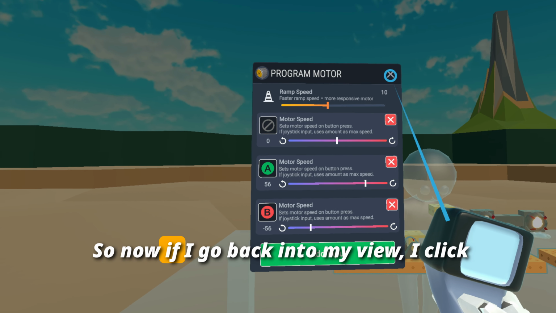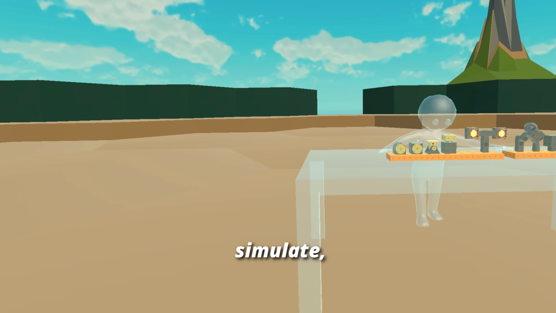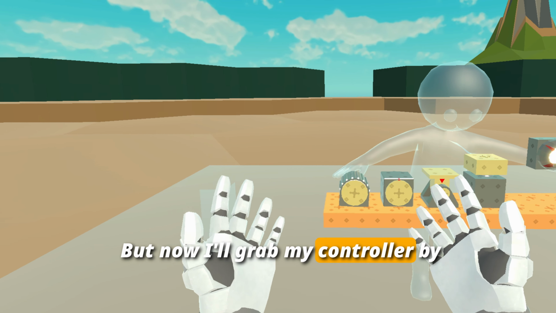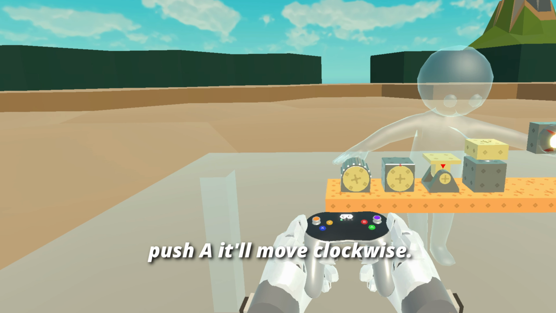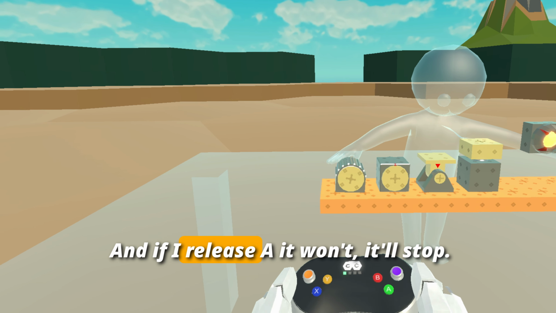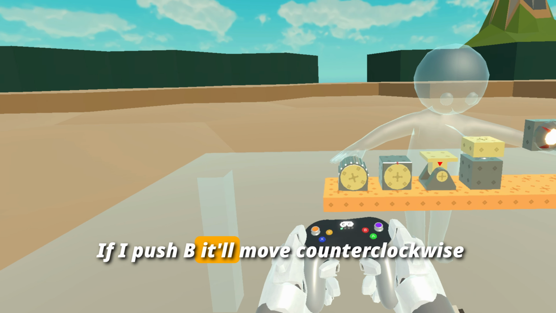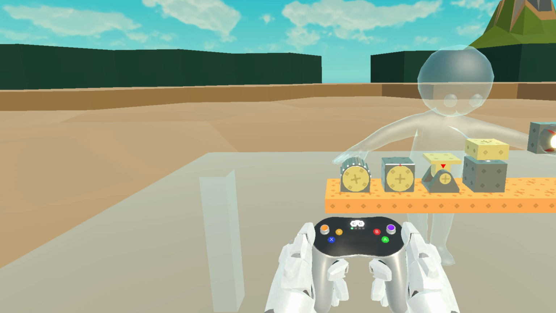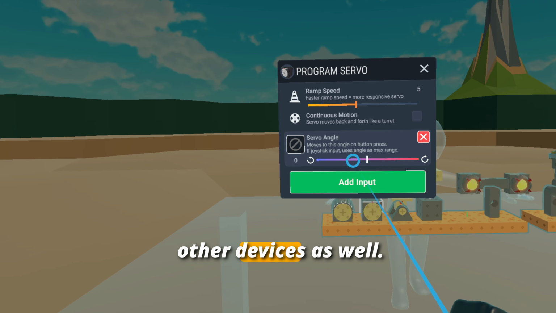So now, if I go back into my view, I click Simulate, the motor will be off. But now I'll grab my controller by pressing the grips, and if I push A, it'll move clockwise. And if I release A, it'll stop. If I push B, it'll move counterclockwise, and if I release, it'll stop. Just like that.